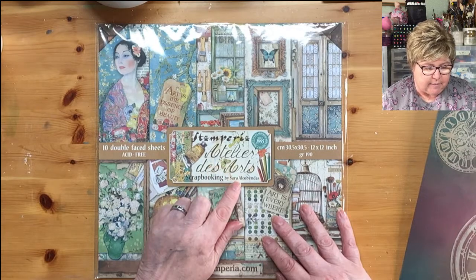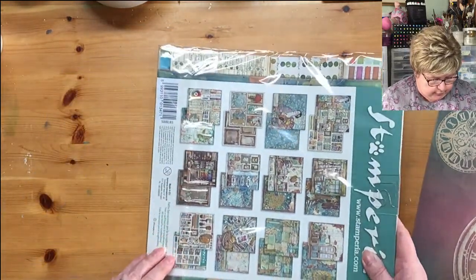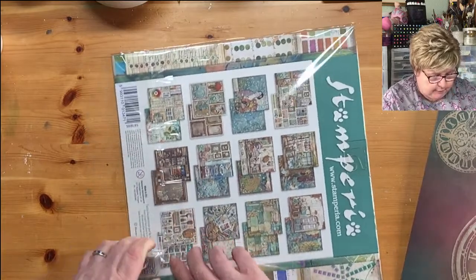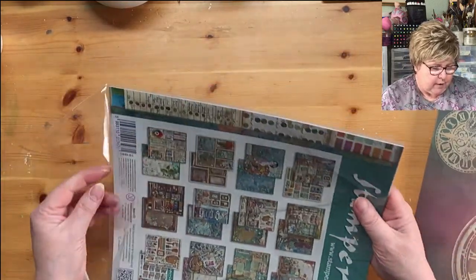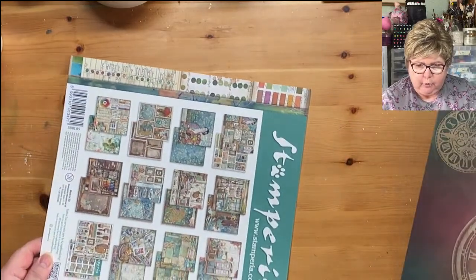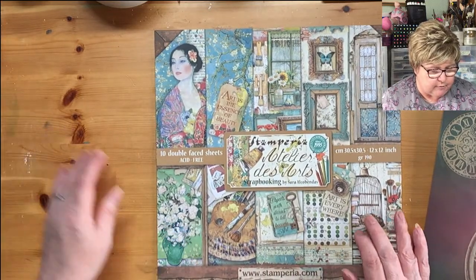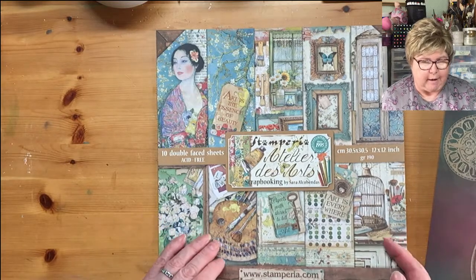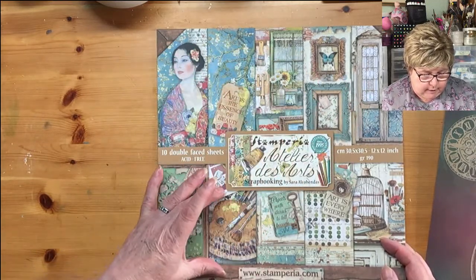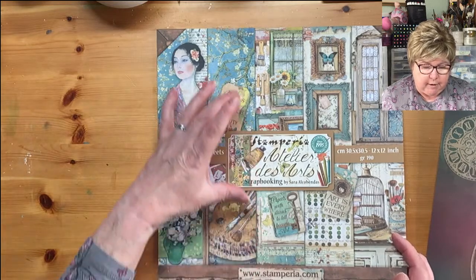Stamperia Atelier Des Arts, art studio to you and me. So I'll just open them up and we can have a look through. If you don't fall in love with these, honestly, I'm absolutely, totally and utterly in love with them. They're fabulous. And I would have thought people like Susan, Carey perhaps, arty sort of folk, would join me in just drooling over these. So yeah, that's the cover, and there are bits in the cover that you can use. They tend not to be very big, but I've found out in this project I've been doing through the week, which I'll show you later, that every little bit counts, I can tell you.